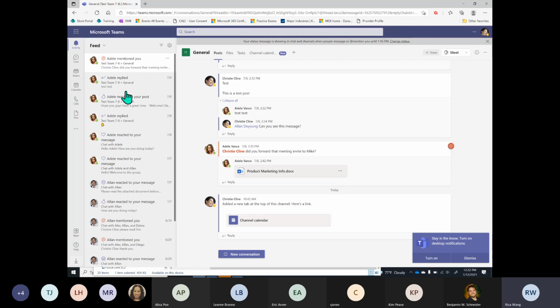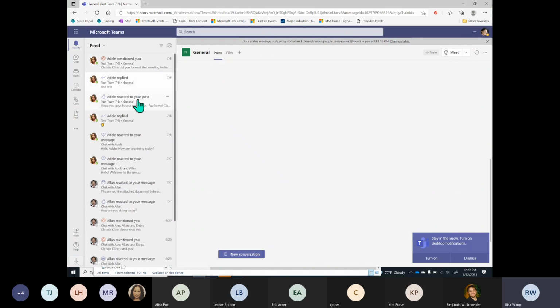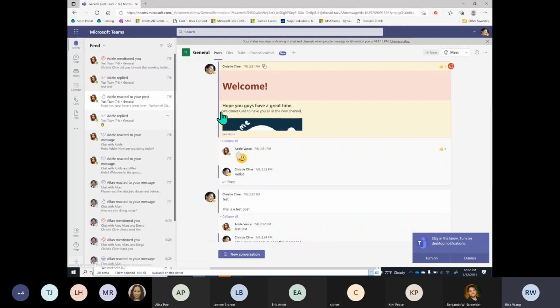This is where you'll get those little notifications letting you know that someone has mentioned you or made a post within a channel that you are a part of. It's all going to be right here, sorted by most recent at the top to least recent at the bottom. And just like with the side panel when we were using the search, when you click on any one of these items, it pulls up the post that the notification relates to, and it highlights it in yellow so you can easily see what post it's referring to.